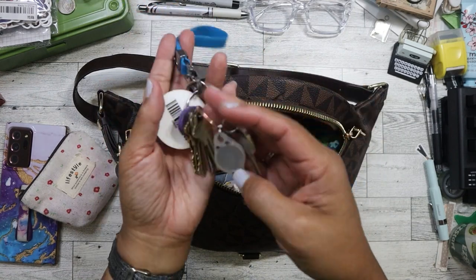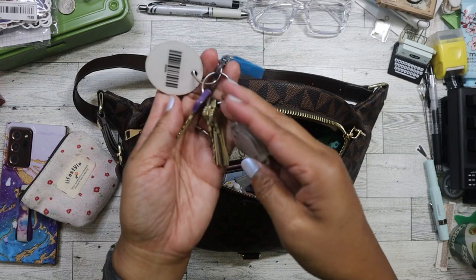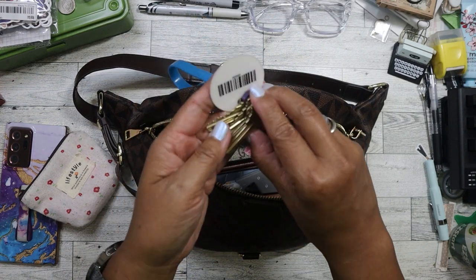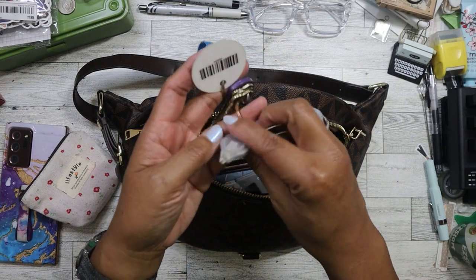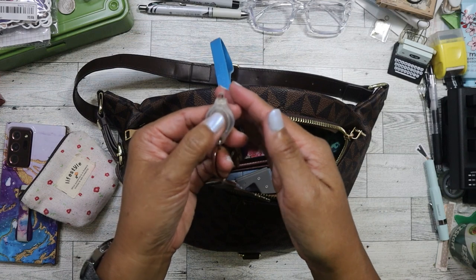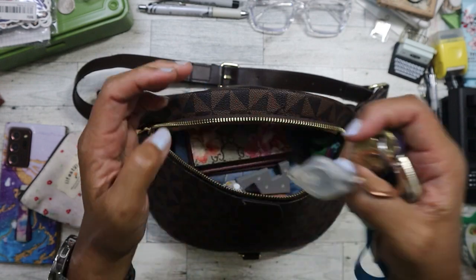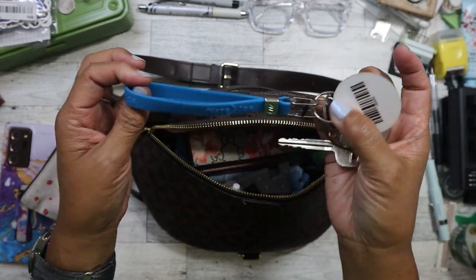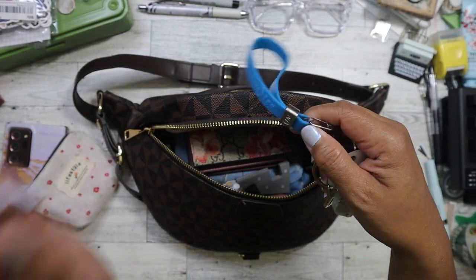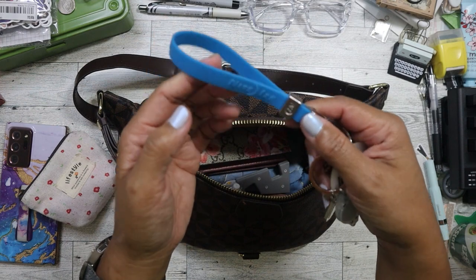Then I have my keys. I have my gym card, house keys, my sister's house, my brother's house, my other sister's house. I have my car key and a little flashlight — I probably need to change the battery on that. I've got it on a little key chain. I don't like to carry really big key chains; I just wanted something I could still slip around my wrist but that was very lightweight. I got this from Amazon.